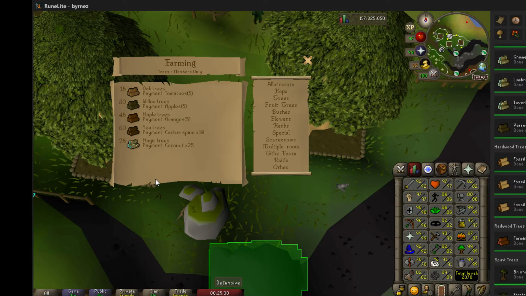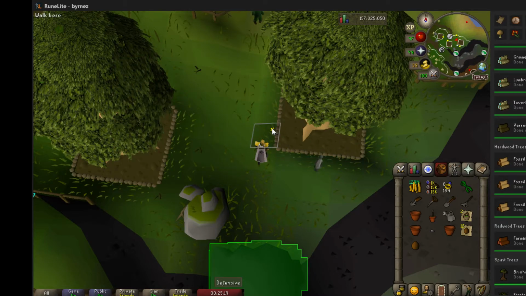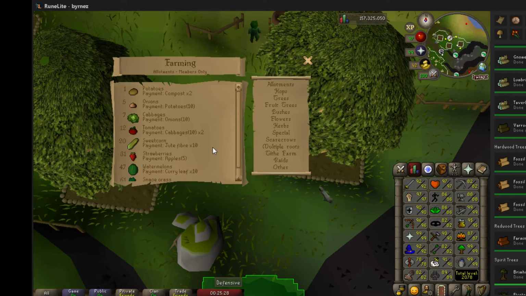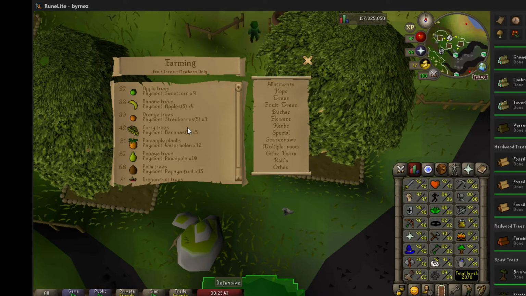As far as trees, you want to pay them, the payment to look after willows, maples, and magics. You don't want to do it for yews because the payment costs so much. So in that case, you'd put an ultracompost down, I'll tell you when you get up to it, then you'd plant your sapling. Then you just run away. You wouldn't pay them to look after your tree because cactus spines, which are the payment for yew trees, cost so much money that it's not even worth it. So yeah, that's the only time you'd use compost. Otherwise you just take these noted and then you pay them to look after it for you.